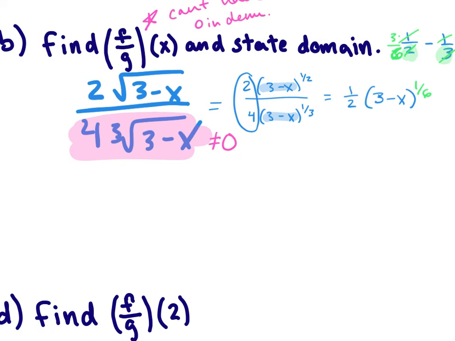So solve for x. What should we do first? How do we undo this on the left side? What do we do? Before we do that. Because now we're looking at this whole thing. How do we get rid of that 4? Divide by 4. 0 divided by 4 is still 0. So the cubed root of 3 minus x does not equal 0.